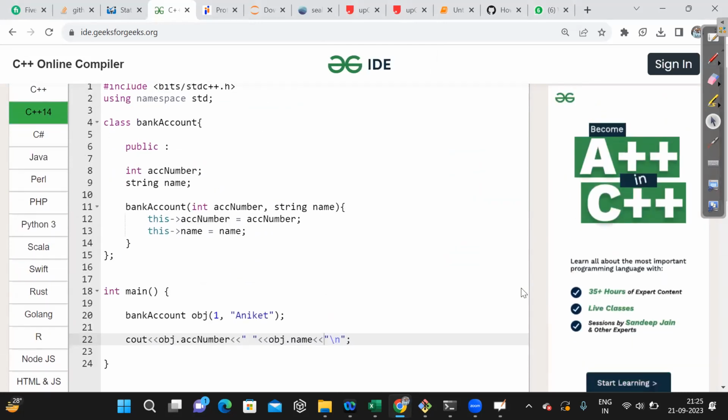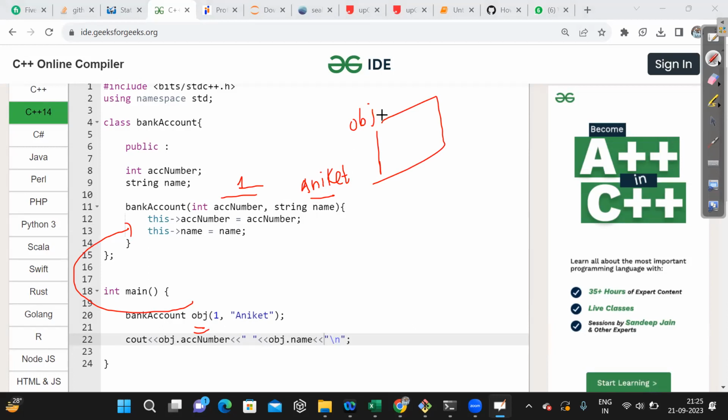What has happened? Can anyone try explaining? When you tried creating the object, the compiler invoked the constructor call. The function call has received account number to be 1, name to be Aniket, right? Whatever object you are creating, utilizing the reference of this object, how can I access the reference?